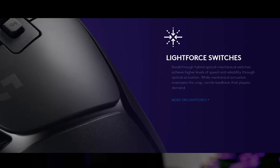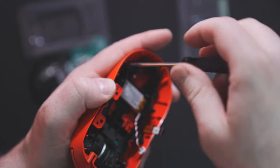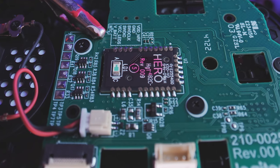The mouse switches are interesting. This is Logitech's hybrid analog and optical switch. They call this the Lightforce switch. To be honest, I can't tell the difference between the clicks. But what this does mean is if you want to modify this mouse and change out the actual mouse switches, you cannot. It's a non-starter. You can't mod this mouse in that way. It has to be their proprietary hybrid switch. You're not going to find anything.